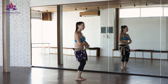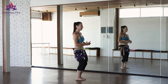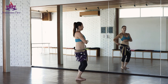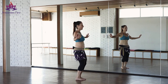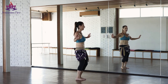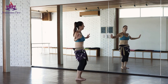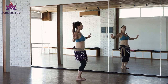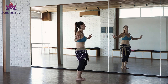So here it's gonna feel like I don't have as much range of motion to go to that right side. That's okay, that's normal. And then I release in the back and then I squeeze in the left. Tuck, right, back, left. Tuck, right, back, left. Tuck, right, back, left. And see if you can smooth this out to do a small pelvic circle.